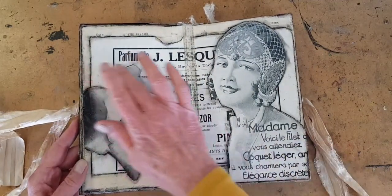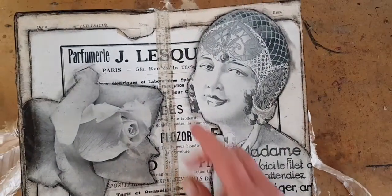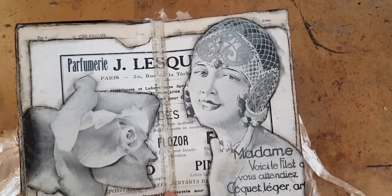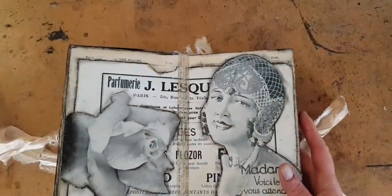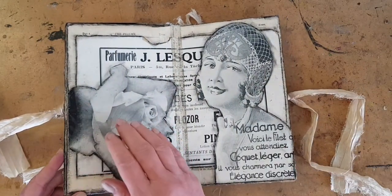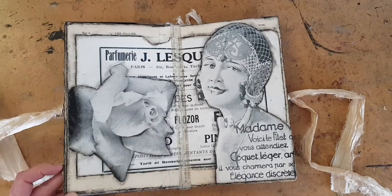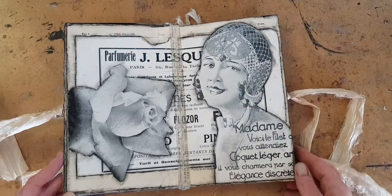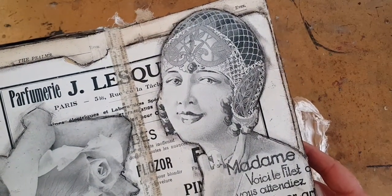This page started with a vintage French ad from a magazine that I have from 1911. And again, the binding acted up, so here I used some washi tape that has some old-timey style print that I think made a nice contrast with this old-timey style print. This was from a gardening book — an older book, so the photos were in black and white. But it's so dramatic. I love that — especially since it really complements this lady. She's from a different French ad. And look at that headpiece — that's a lot of hat.